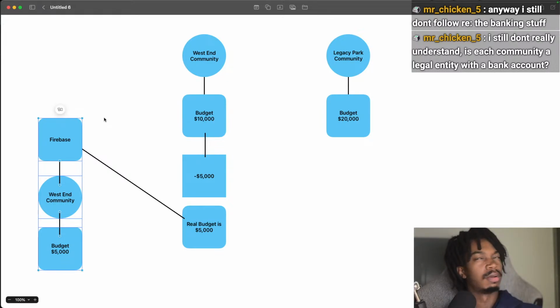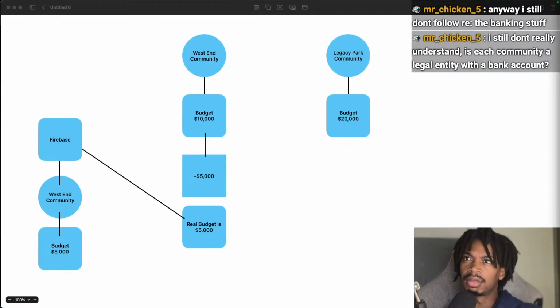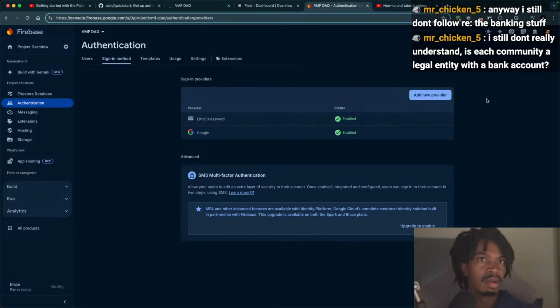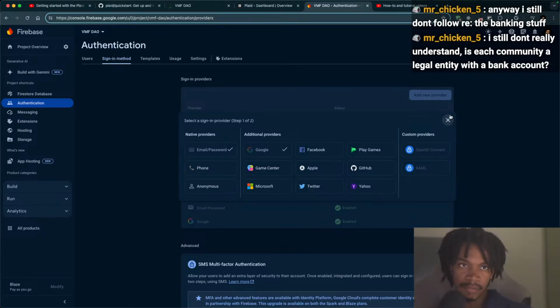Does Firebase have an OAuth thing for Plaid? No, never mind.